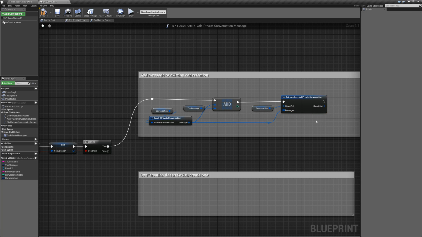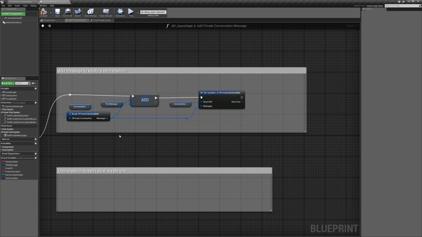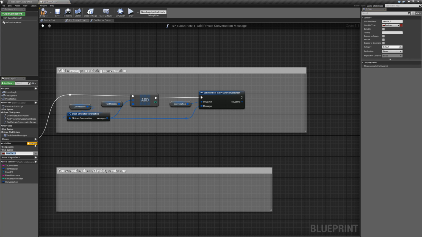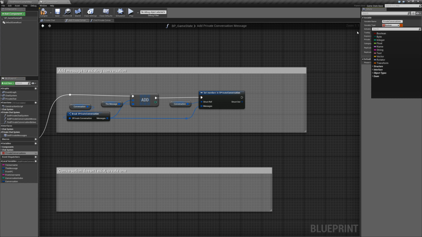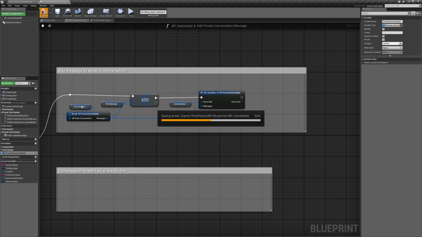Connect this up. And then we need to grab the... I did not create it yet. Let's create a new class variable called private conversations. Make it private, and it should be an array of S private conversation structures. Compile and save.